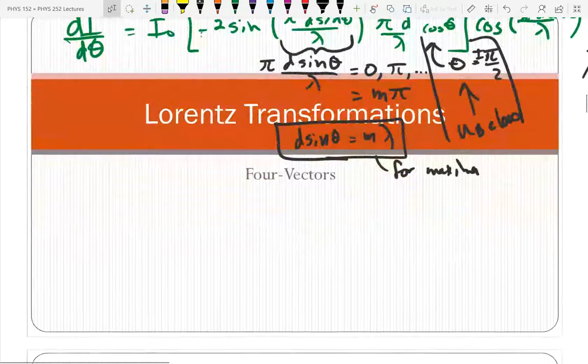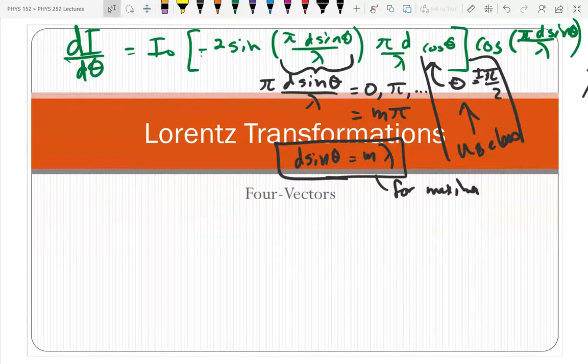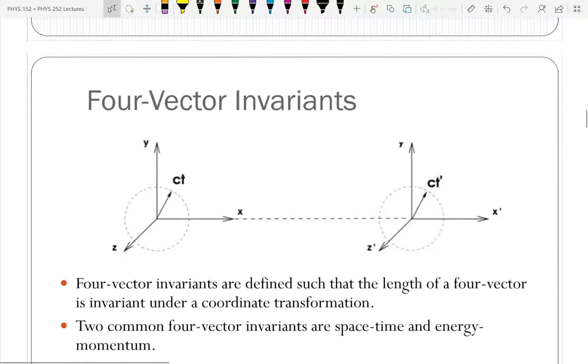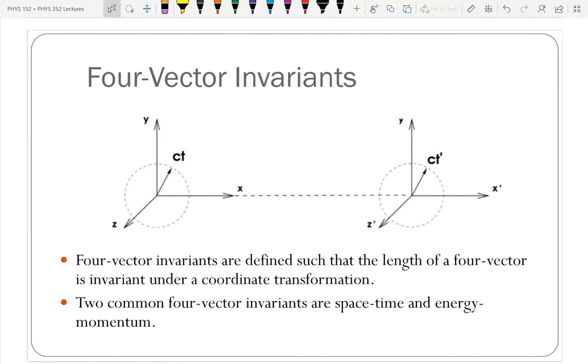Okay, now, as you can see from my scribble outs, we're going to look at Lorentz transformations in 4 vectors. So we're going to be looking at some new words. Lorentz, that's the dude's name. I don't remember his first name. He's really important. I should. 4 vectors are things that we can define that have a magnitude that is invariant under transformation. Got it? Very clear, yeah.